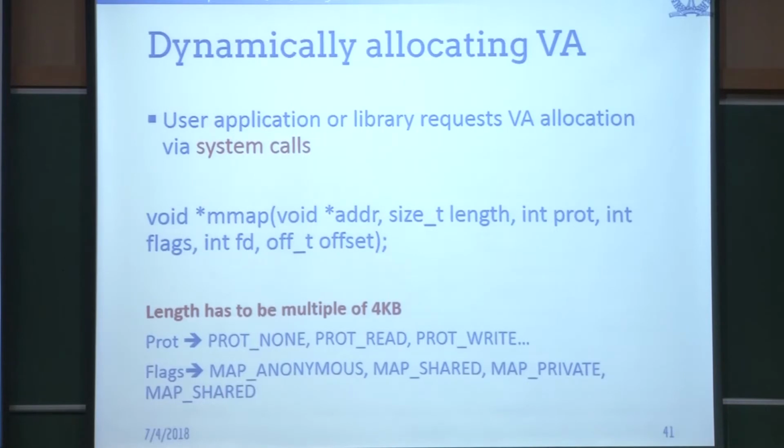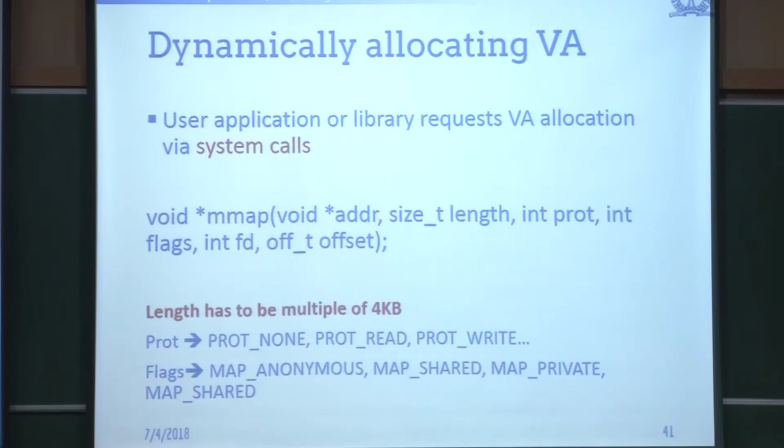Okay. Back to mmap. The first argument is generally null. The second one is the length, the amount of virtual memory that you want to allocate, and this has to be a multiple of 4 kilobytes because it will be mapped through paging at a later stage. So that's a constraint here. And then some protection values, like do you want this region to be read, write, and so on. There are some flags and file descriptors, which are file system things we will not talk about. But this is the primary system call to allocate virtual addresses.